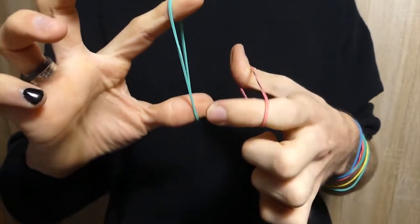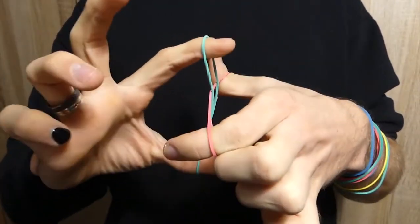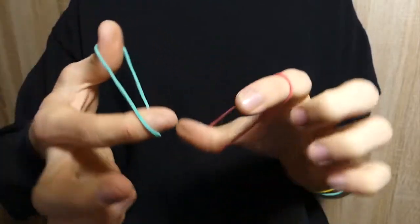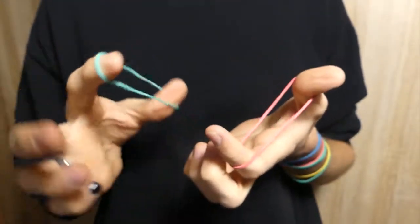And this is exactly where the move happens. So you capture the eyes on the part that the rubber band really cannot escape. And then, when you perform the secret move, the impossible happens.